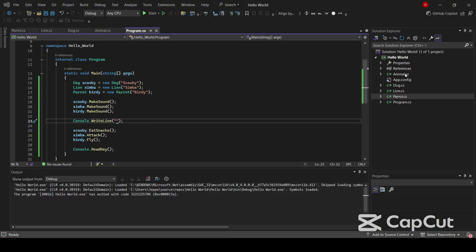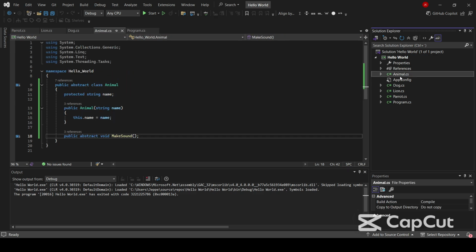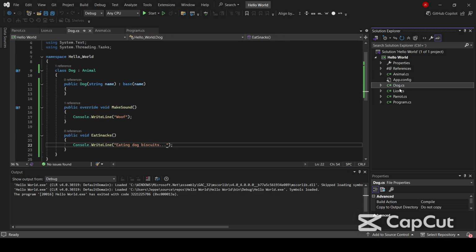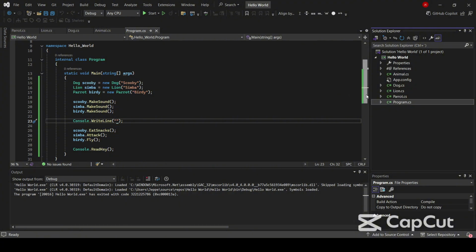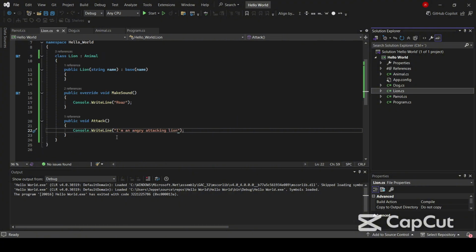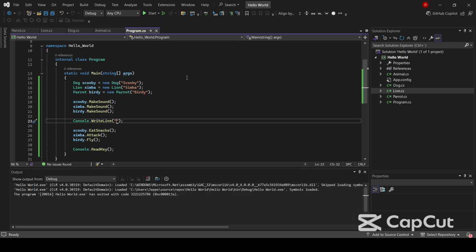So now with inheritance and abstract methods, we've spread out the responsibility of our code even more than we did previously, and it's much more readable. And now if you wanted to add a method only for the lion but not for the other animals, you can just go to the lion class. So this is much more flexible than if you're only using one class.